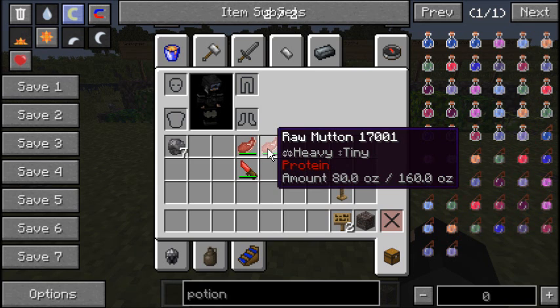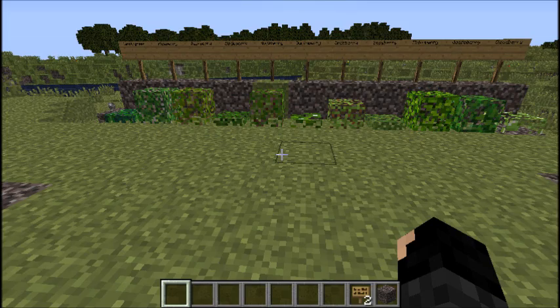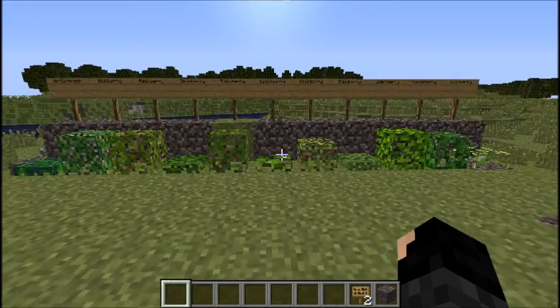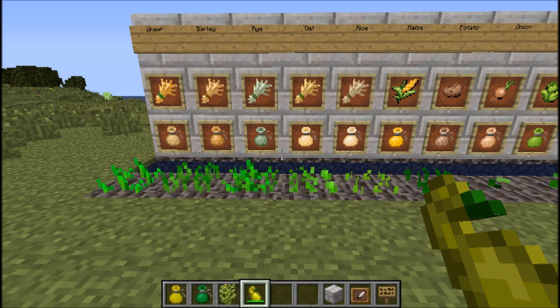Or even have it for traveling. That way you don't waste all your food should you die. But moving on. See you in a minute with the crops and other materials. And I'm back.